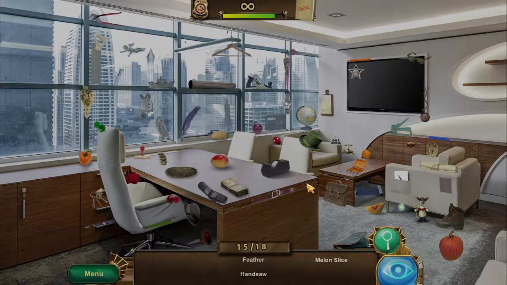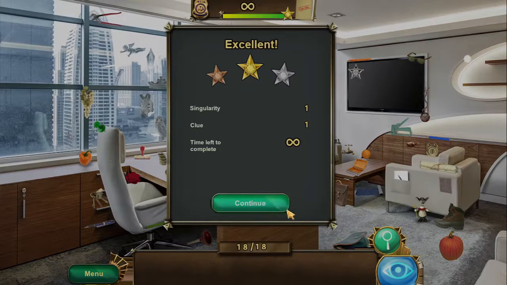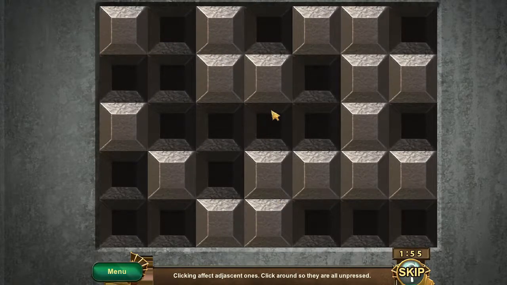Glove. Feather, handsaw. And melon slice. Okay, melon slice is here. So handsaw. Where is the handsaw? No. Feather. And the handsaw is here. Alright, we're done with this. Alright, let's see the games we need to play. Oh, what the heck? Oh, clicking effect. All unpressed.